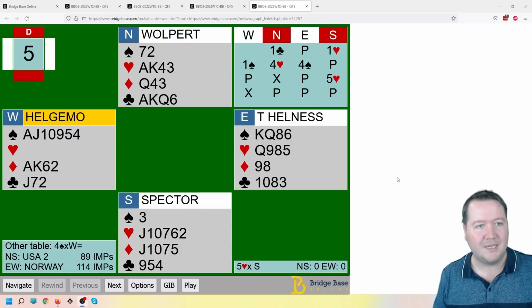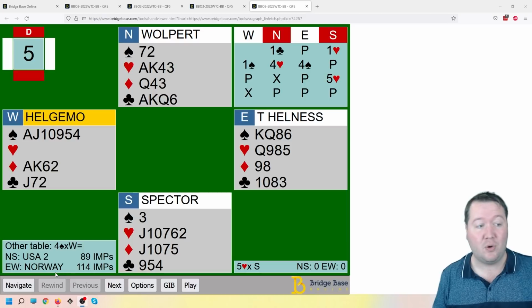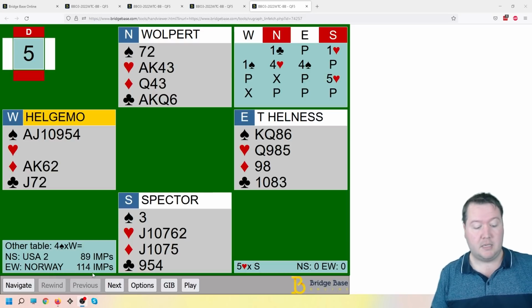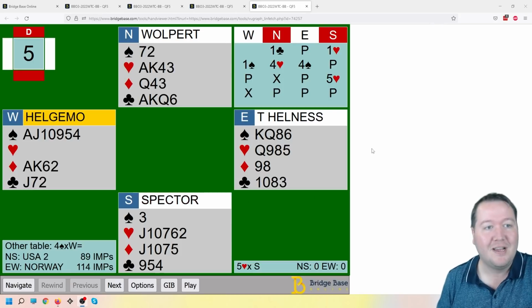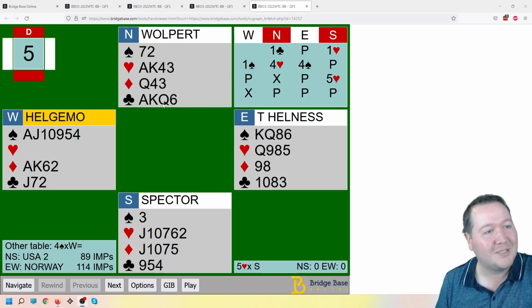All right, so on to stanza number 5. Here we're looking at the Bermuda Bowl again, and here we've got USA 2 versus Norway. And Norway's actually up a medium amount, and USA 2 did better in the qualifying. So nice, interesting match. So this first one is an illustration of trying to improve the part score, I guess.